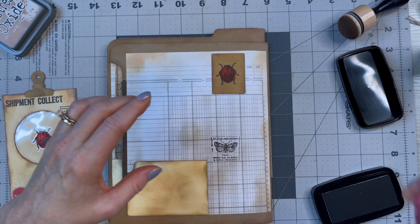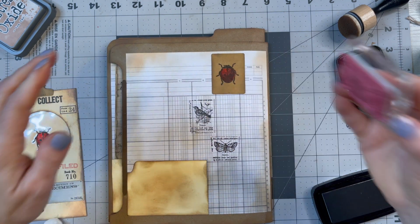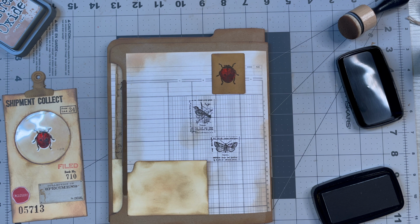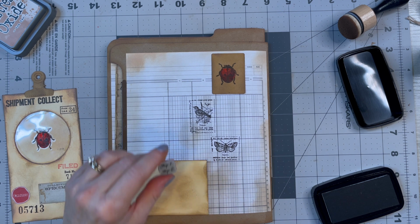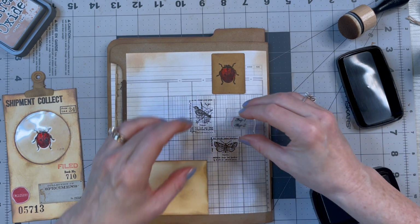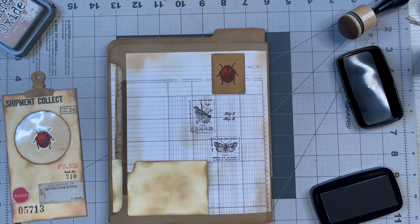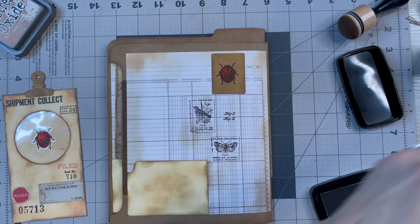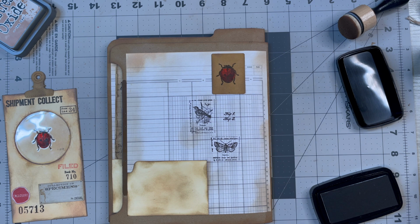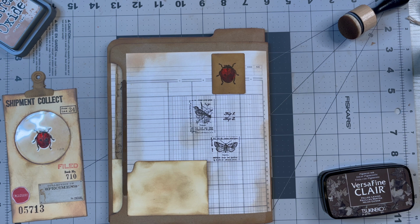It's because I want room for figure 1, figure 2. Like that. That looks really cute. Okay, and then we have our figure 1, figure 2. We'll put that right there. Love it. That really looks cute. Okay, because I didn't really want to put the same writing on if I didn't have to.